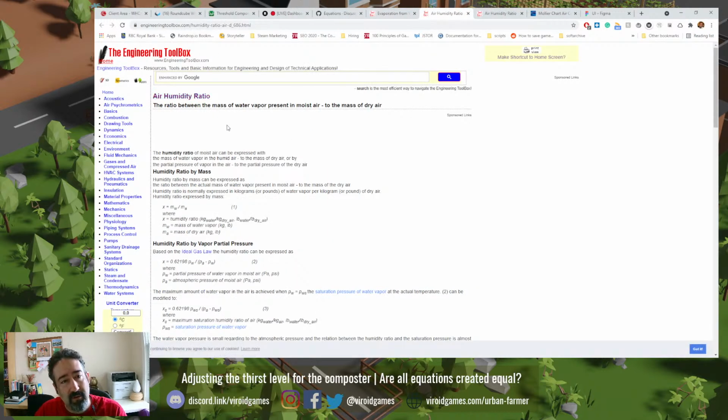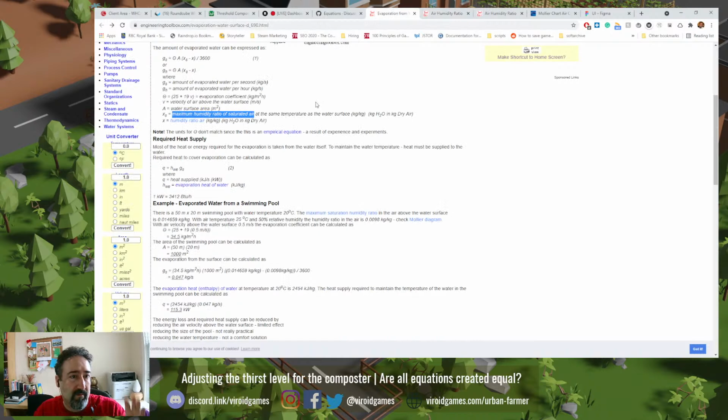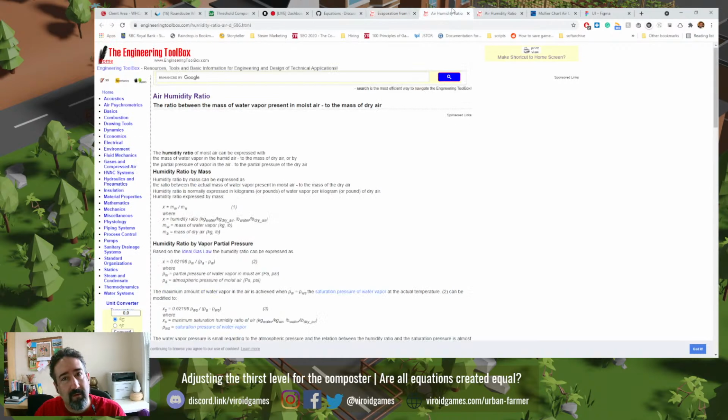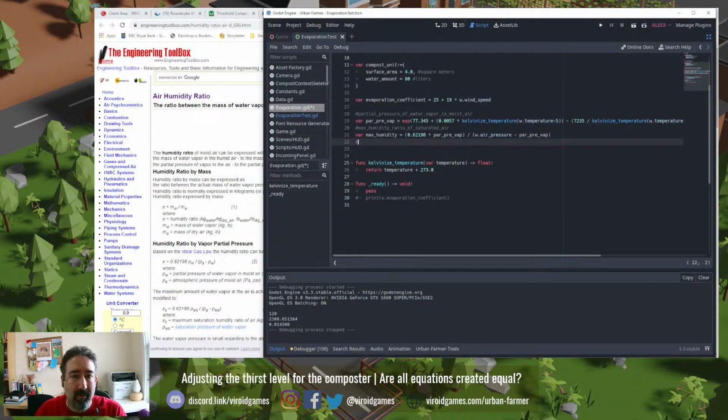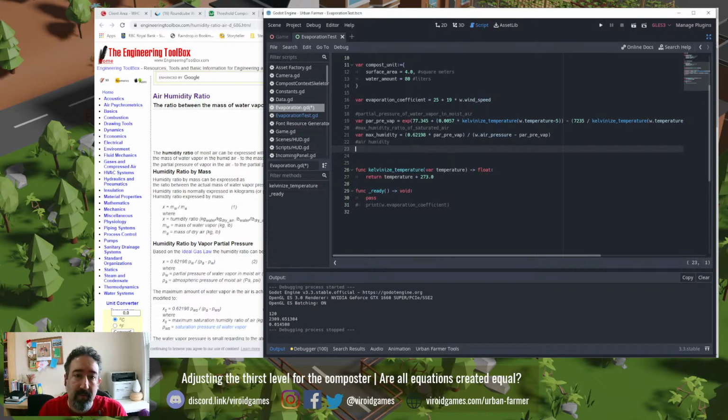Air humidity ratio. Air humidity. Okay. Air humidity. Bar air humidity. So this is the madness.